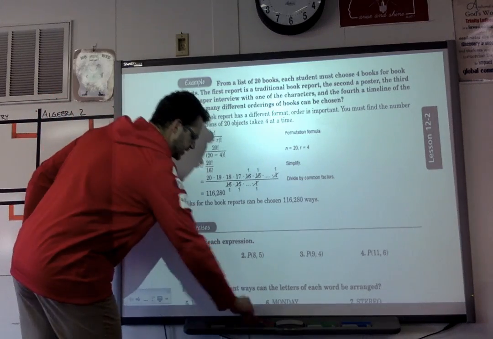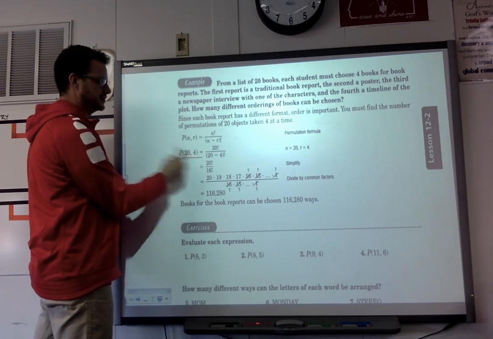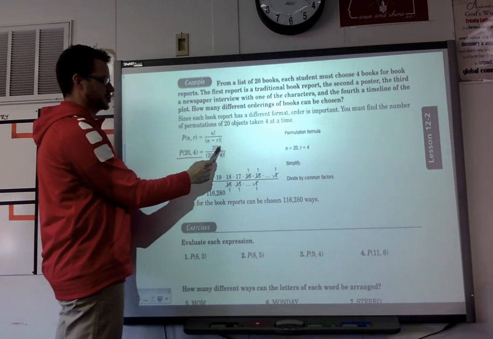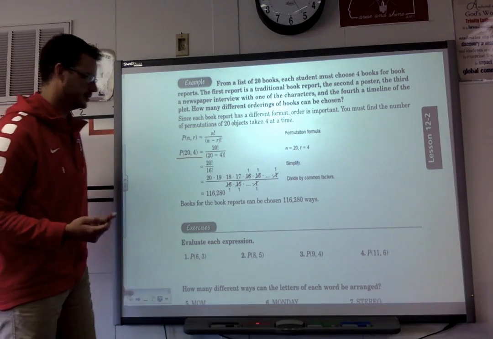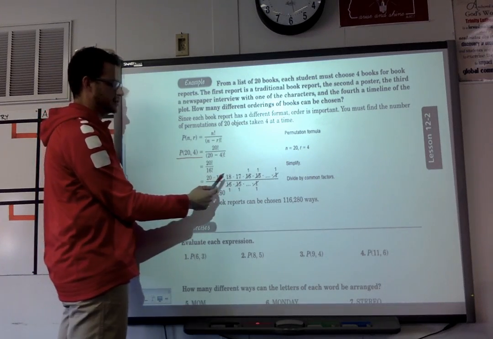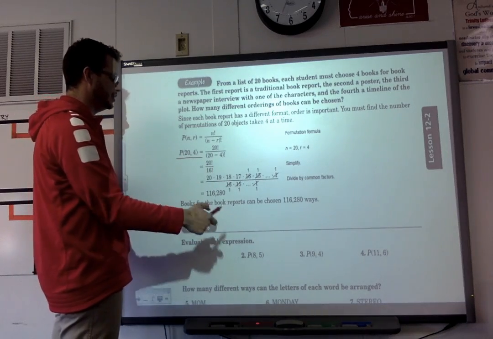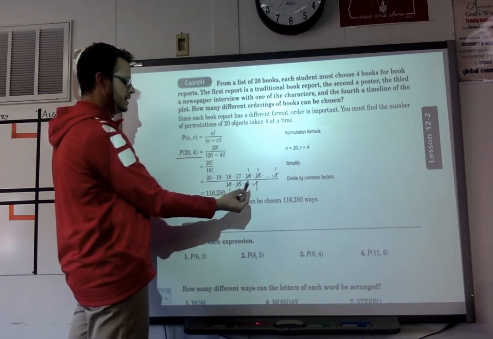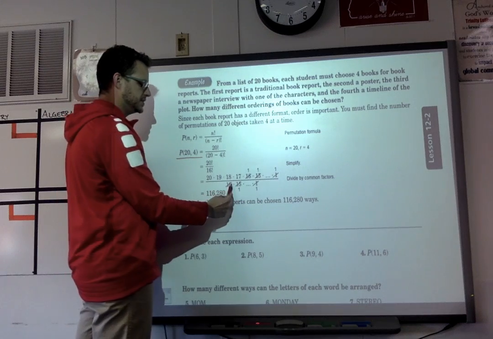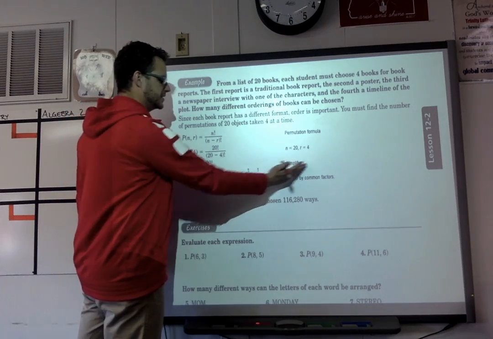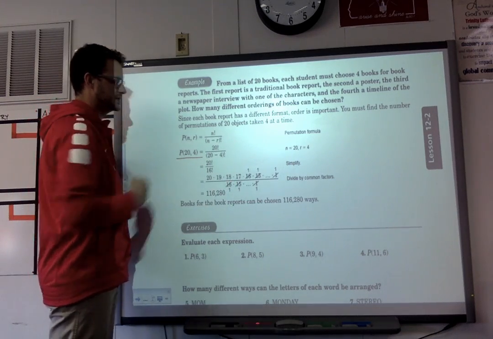So this is where we would set up the permutation of 20 objects, comma, we have to take 4 at a time. So then we would do 20 factorial over 20 minus 4 factorial. And how we can think of this is 20 factorial, again, is 20 multiplied by every number smaller than itself, all the way down to 1, over 16 factorial, so 16 multiplied by every number smaller than itself, all the way down to 1. Now you see here, we can cancel out the 16 and everything smaller. So this would just become 20 times 19 times 18 times 17.